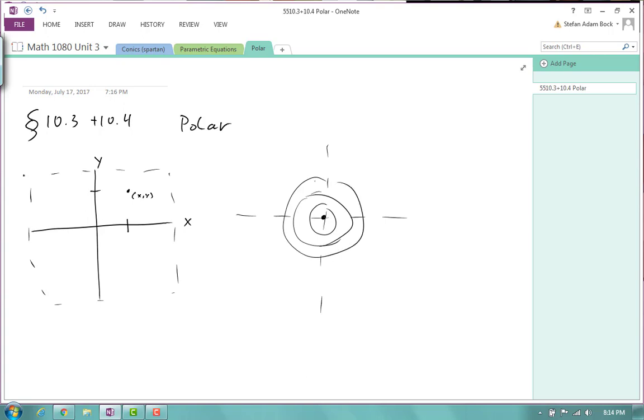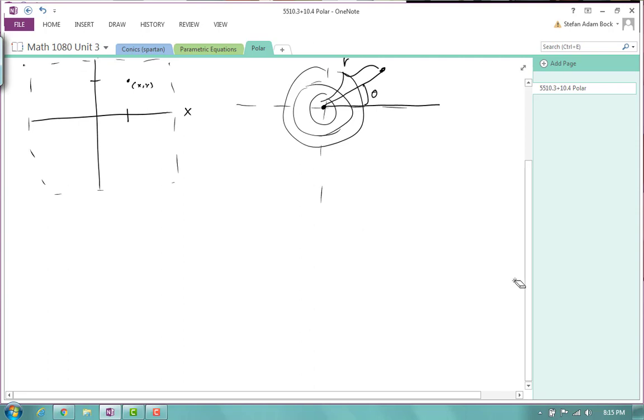Pretend those are circles. So what we do, if I want to identify a point on the plane, is I find its direction and its distance. So every point in space, well, space is 3 dimensions, that's a different coordinate system, but every point on the plane, or on a map, I can determine simply by finding out which direction it is and then how far away it is. Except for the origin, which is just going to be the origin.